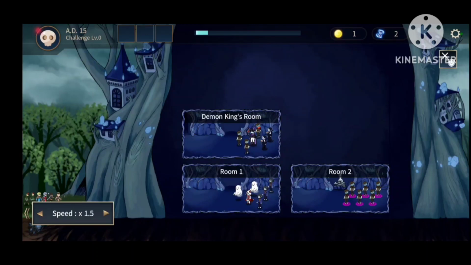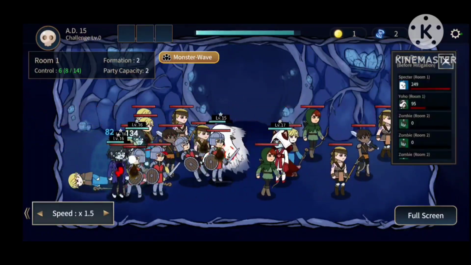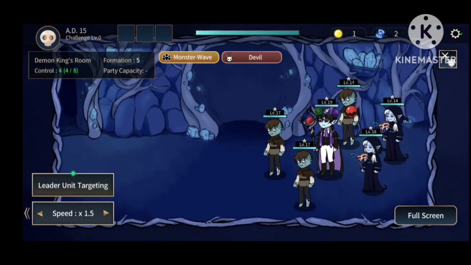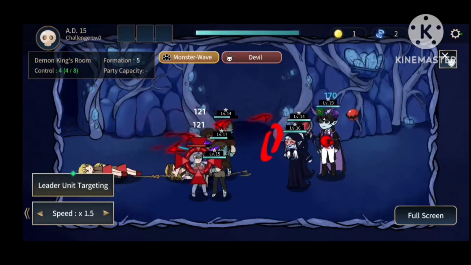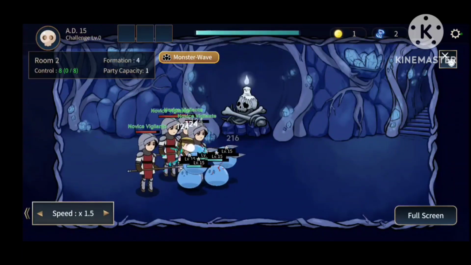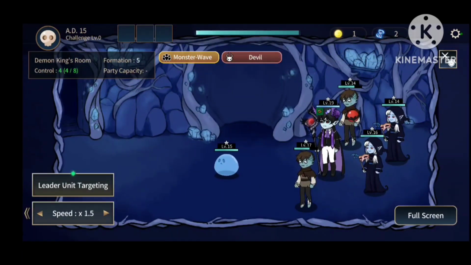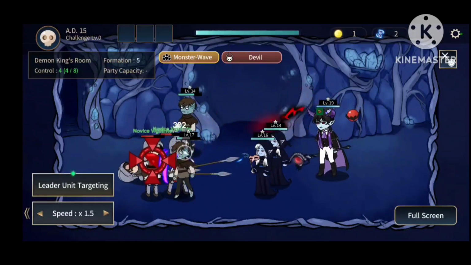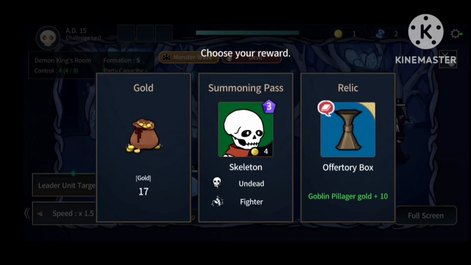I technically can retry battle. Quickly just destroy the ones that we have right here. Eh? Oh. It worked out better now? Well, it seems like it. There's just only three of them left. And then I just zap zap zap. I did it. I did it! I didn't die this time! Okay. I guess I can get more gold.